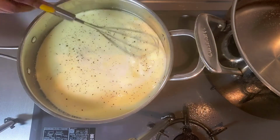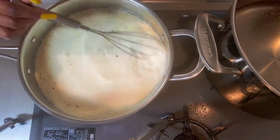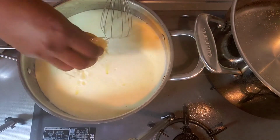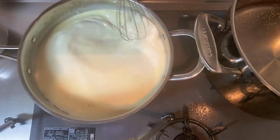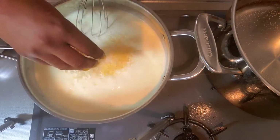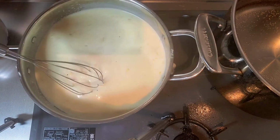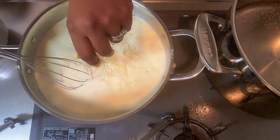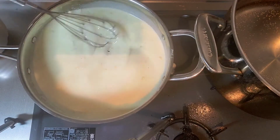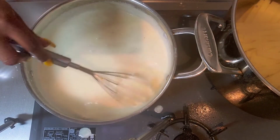So once you've added in your salt, pepper, and your garlic, go ahead and grab your whisk because it's time to mix again. Make sure all of those ingredients are mixed in well with your sauce, ensuring that your heat is still at a low simmer, okay? So let's get ready to add in our Parmesan cheese, why don't we? You're only going to need about a cup of Parmesan cheese, and you're going to add it in little by little while you're continuously mixing at a low heat. As you're mixing, you're going to notice that your sauce becomes a lot thicker and a lot creamier as well.